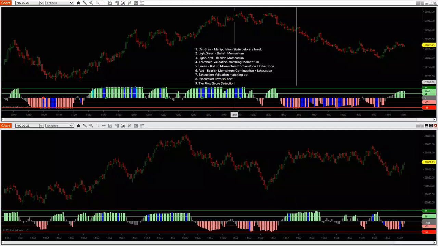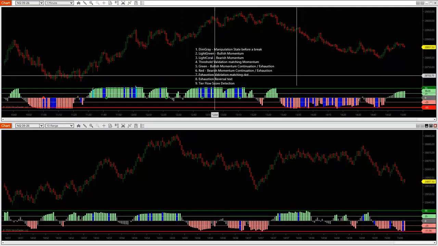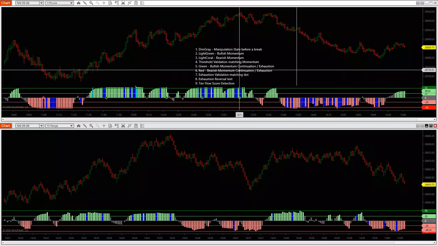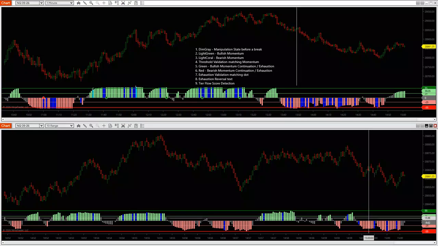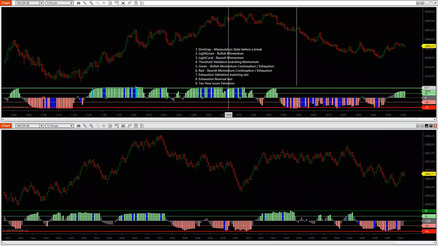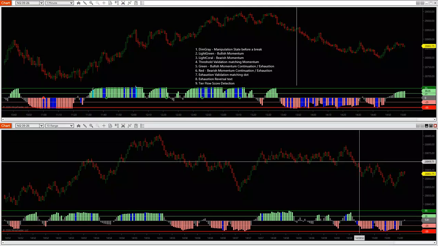Now there's a scoring system for all of this. Again, I just tried to find you the green and red histogram bars. I couldn't find them, but we did see some yellow. We saw some blue, and of course you're looking at the trend aspect of it all. That's important. Again, this is a scoring system, so you'll have to watch it. I cannot run the video the whole time.